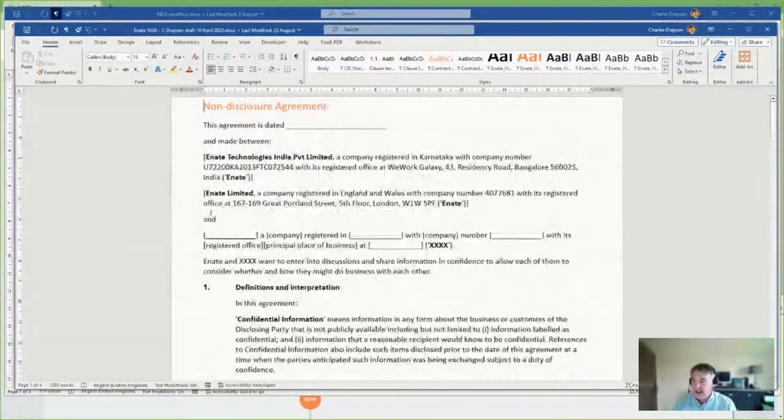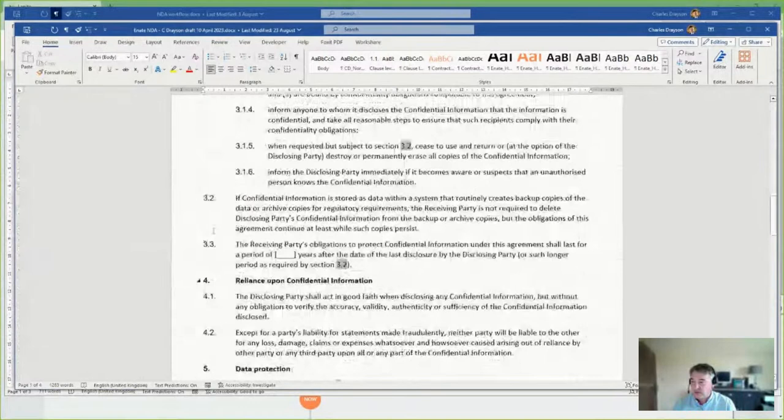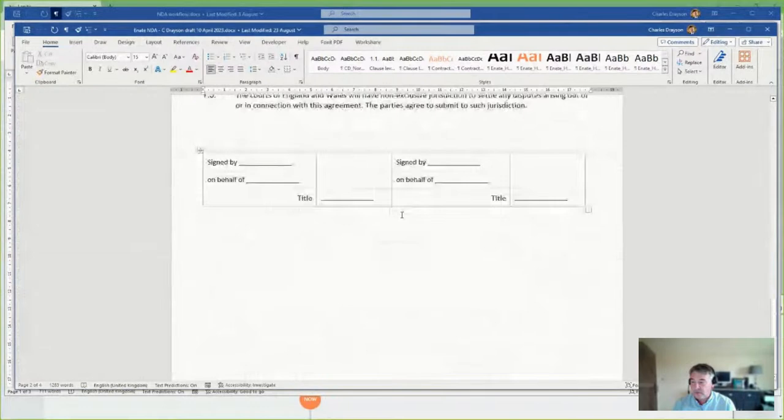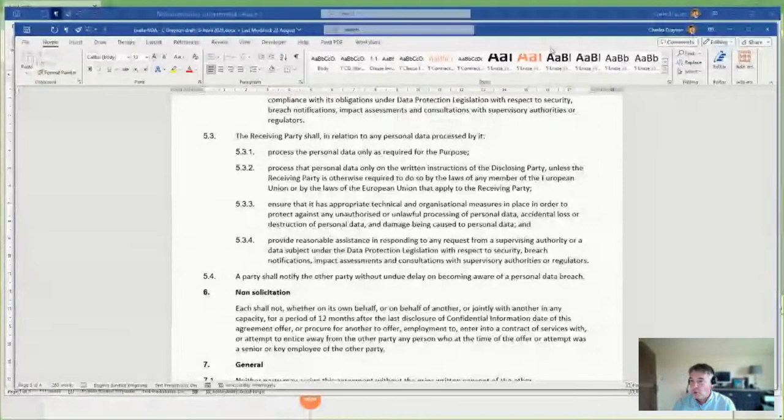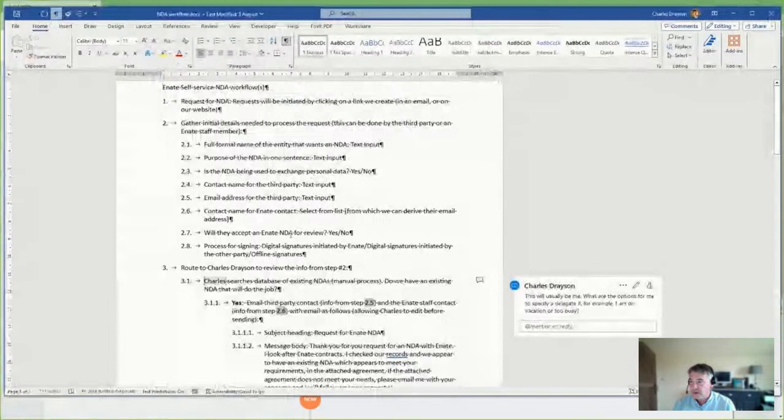We have to put in details of who we're contracting with. There are some variables in here, such as how long the agreement goes on for. And of course, at the end, we've got the thing signed. But it's a pretty simple doc, already styled in Word. And you're not here to learn about NDAs, so I'm going to press on with the next thing I want to show you. So this is what I actually shared with Mark at the beginning.